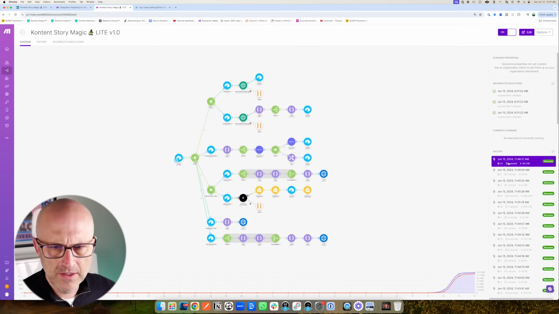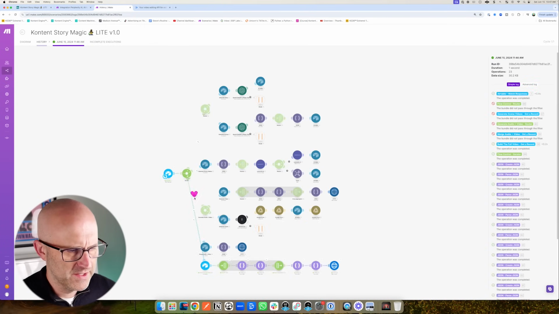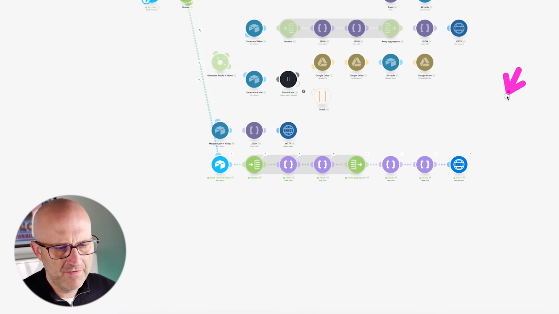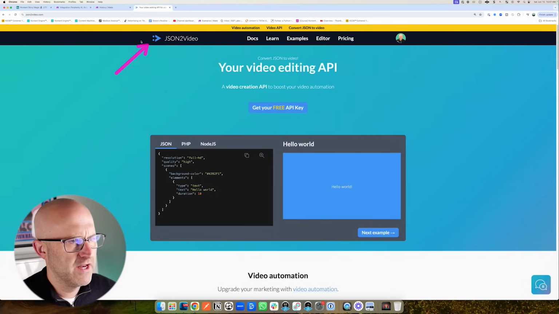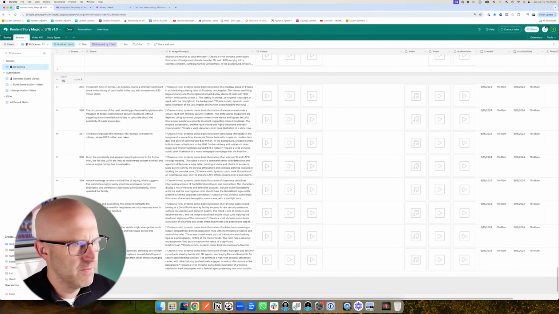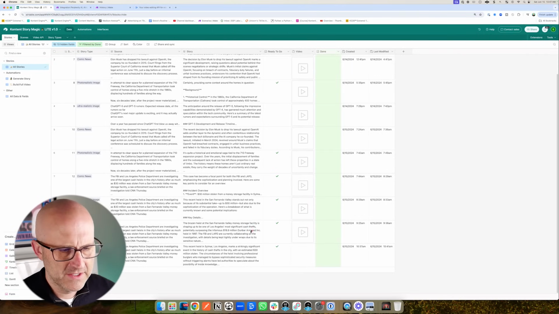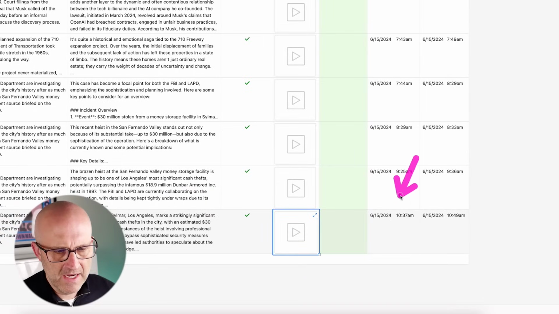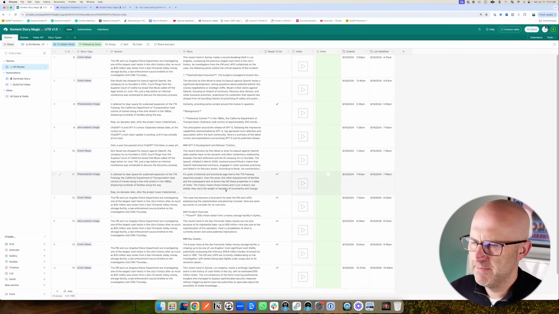And if we back out and look at the last automation that it ran, we can see here that it went through and it grabbed all of the different scenes together and made one final call to JSON to video to produce the final video with the captions. So that'll take just a minute or 2 to produce. And so now we have that final video. It looks like from beginning to end, it took about 10 minutes. So I'm going to show you how to build out this entire Airtable database from scratch.